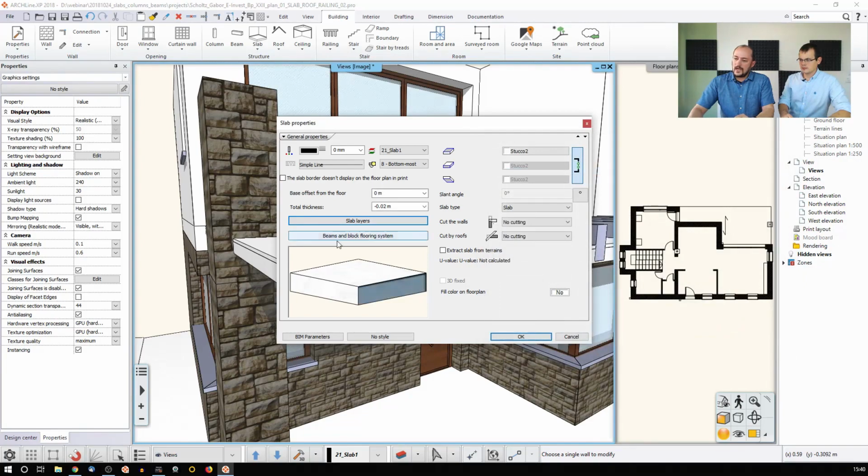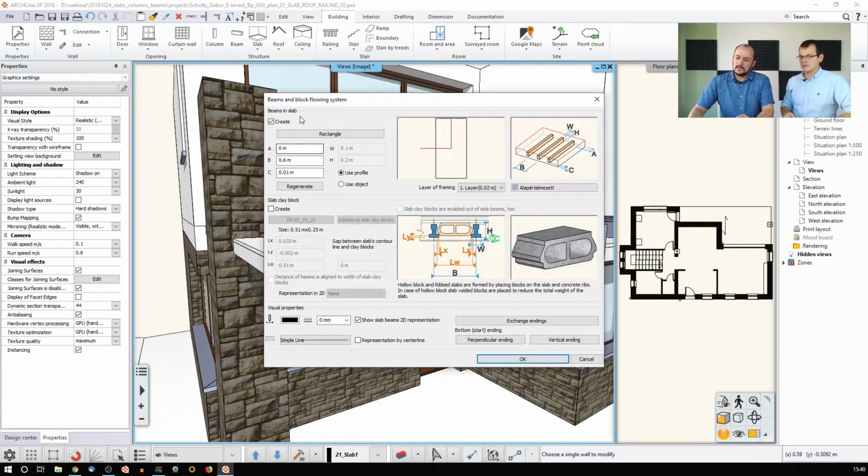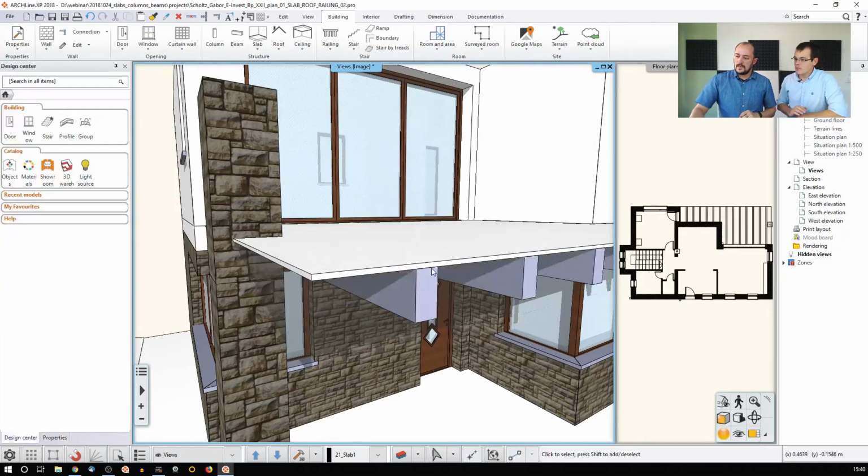And then when I'm changing the beams and block flooring system settings here, there's this value C. Remember, I have used a cross section 10 by 20. So I use this offset C, and instead of a positive value, I use a negative value, the same as the height of this beam. Okay, let's just go okay, and now it's a supportive system. So that's the recommended workflow, right?